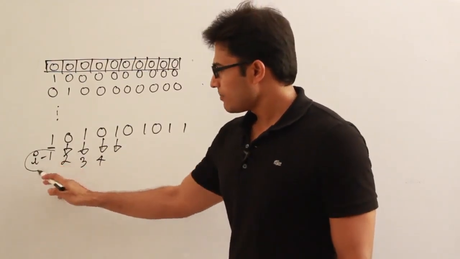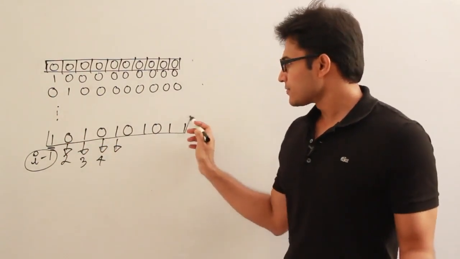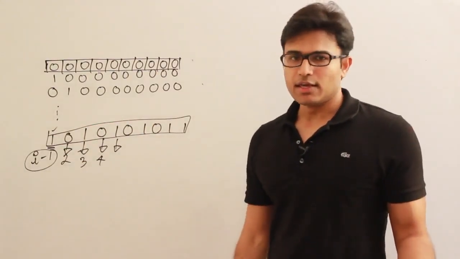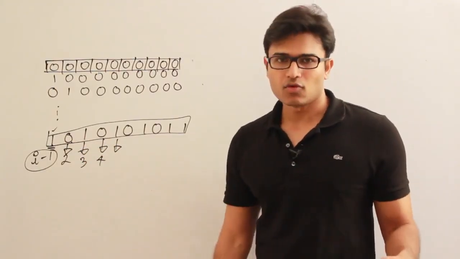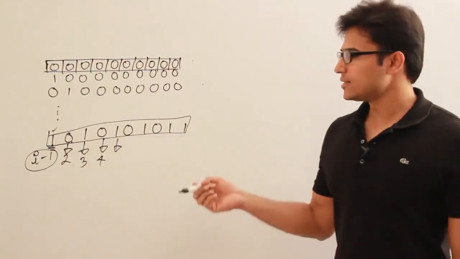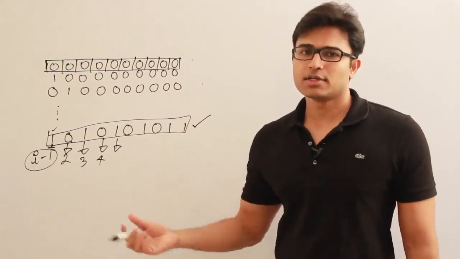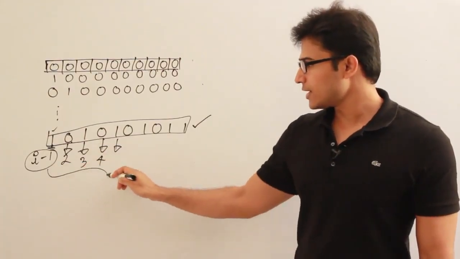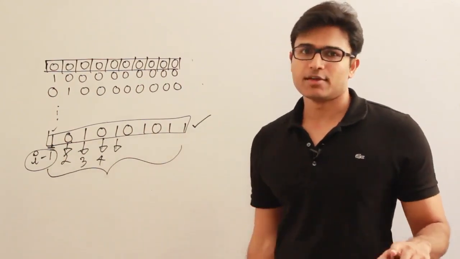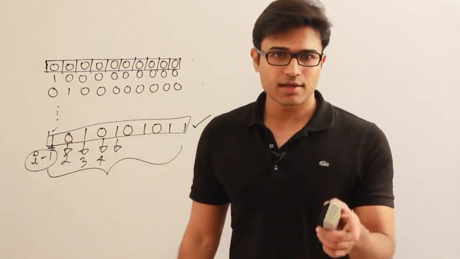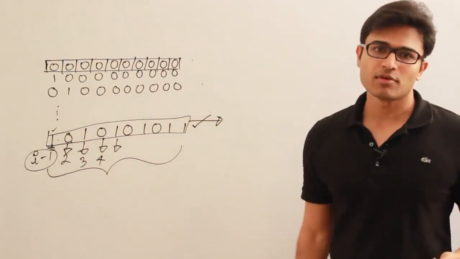So whenever a page has been referred recently, it will have the most significant bit as 1 in these 10 bits. If it is not referred very recently but referred in the clock before that, then the next bit will have 1. Therefore any page having the highest value here is the most recently used. By using this representation, we have the entire history saved. It says what happened to the page in the past 10 cycles, whether it has been referred or not at every particular cycle. So the more bits you use here, the more information you can save about the page.